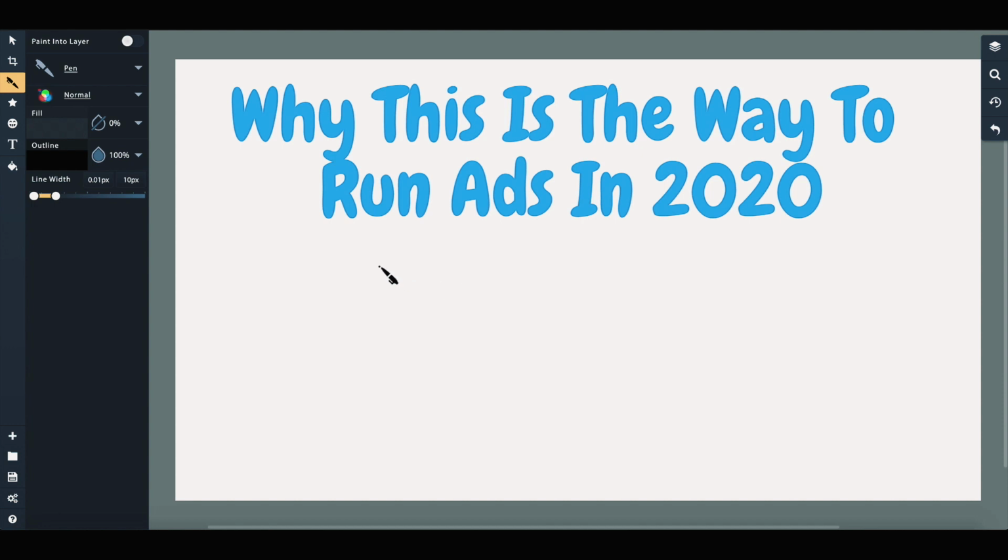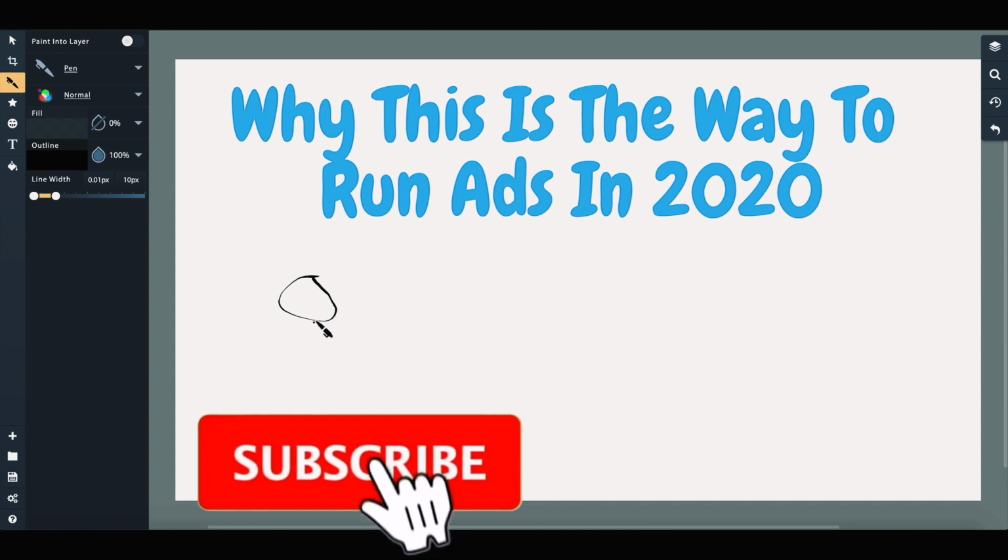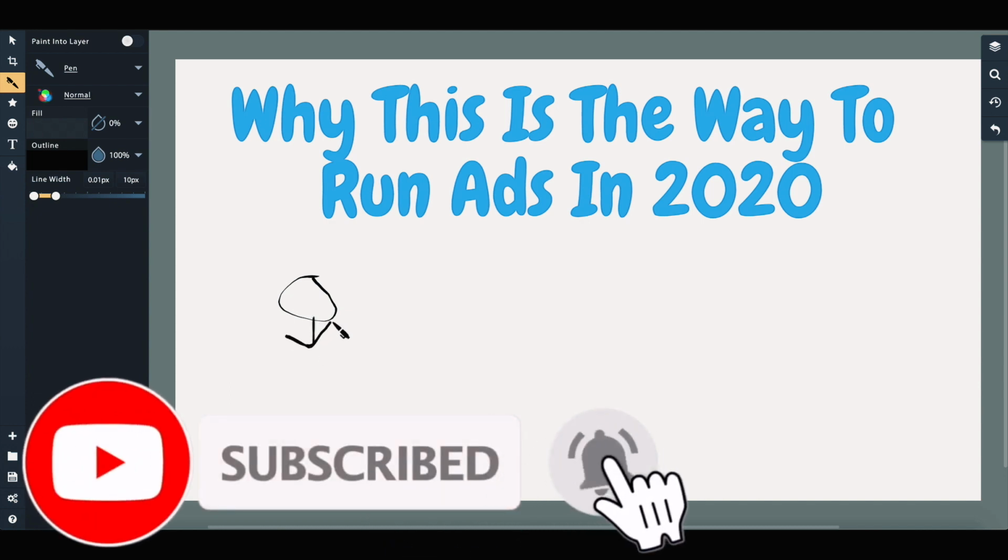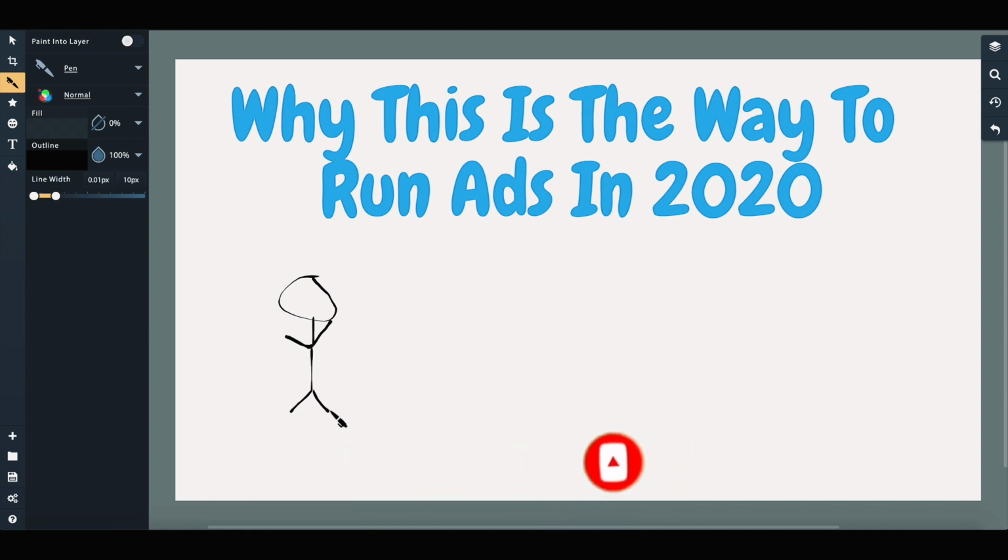Let's say, I'm going to get a little fancy with my drawings here, this is your friend, and your friend comes up to you and says, hey, I saw this product, or I bought this product, it's so awesome, and I know that you're so interested in cooking. This product is amazing. You have to buy it. It's so good. It's going to help you with your cooking. It's amazing.